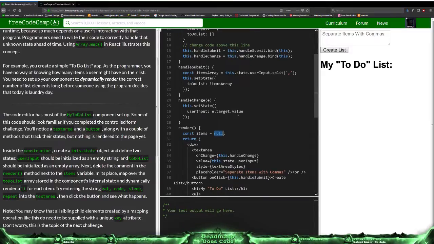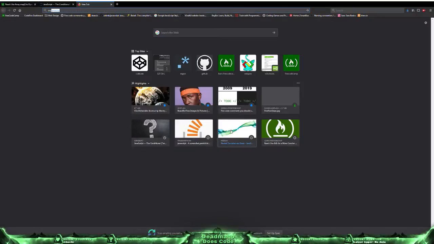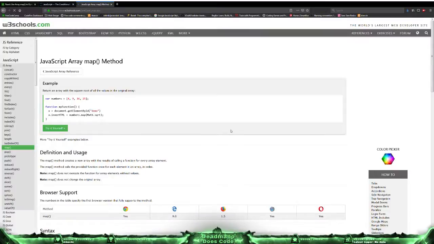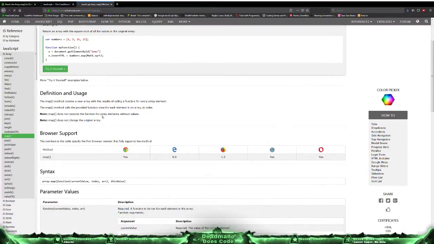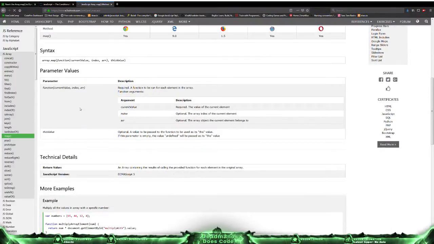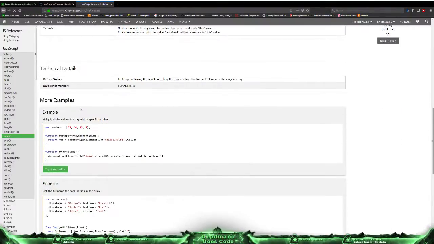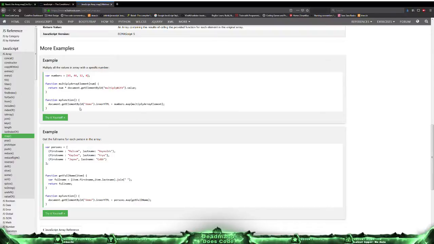We have to use map, that's why. So let's look up map quickly. Okay, I have a feeling... Can I use an arrow function? That's what I'm wondering now.